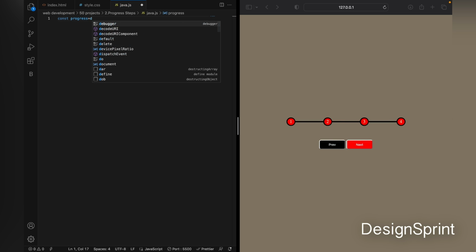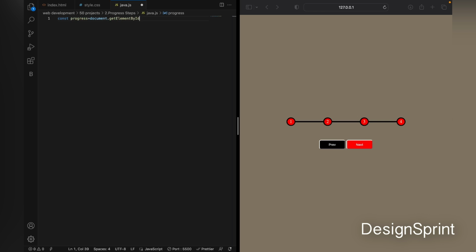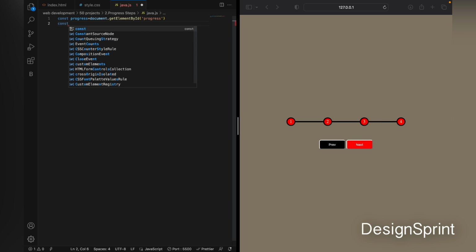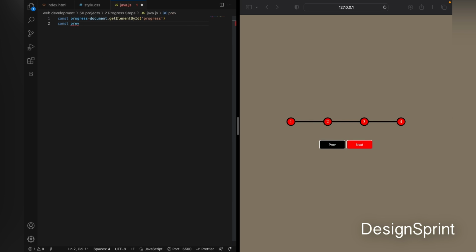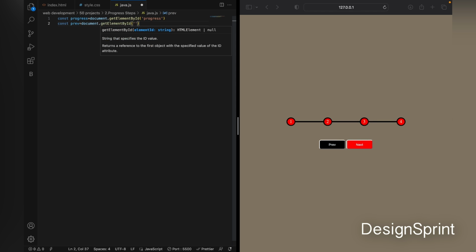So now I'm going to go ahead and take constants. So I'm going to take constant progress, that would be document.getElementById. So all the progress I'm selecting, and another constant I'm taking, that is previous. That would be document.getElementById, the previous button.